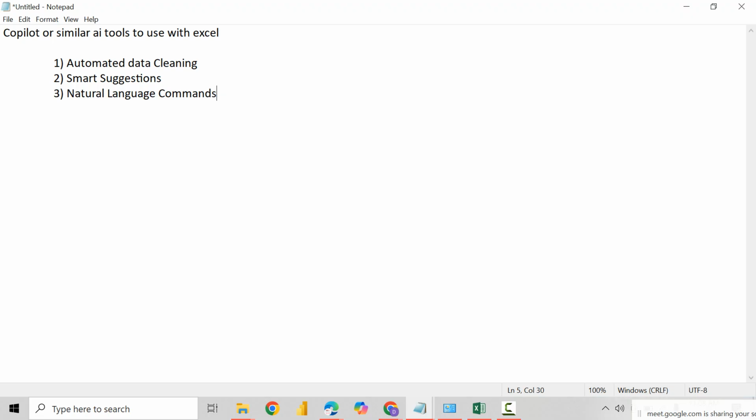Simply writing that comment in Excel will solve your problem. So that is a natural language command. It will take some time to get experience writing natural language commands, but initially you can start with something like this: summarize the sales data by date or region or zone based on the table.